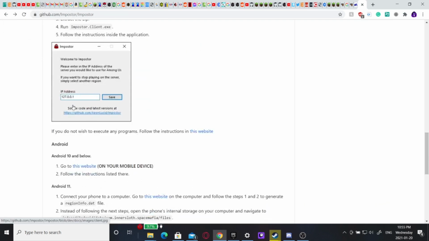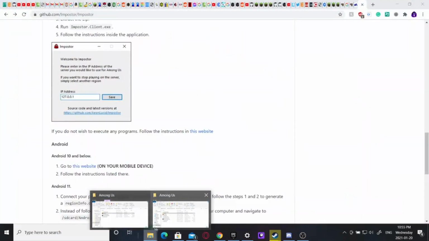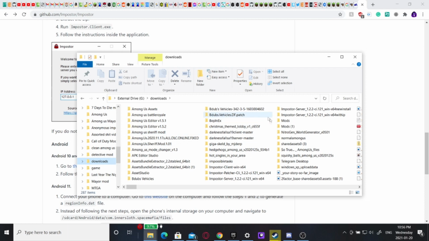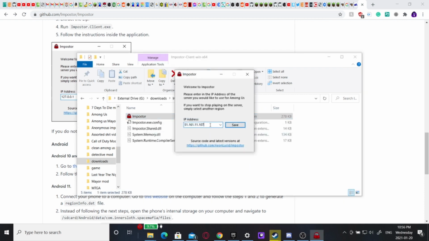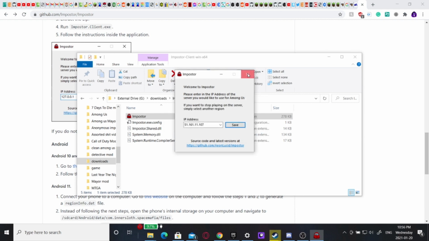It will look exactly like this and accept an IP address. The IP address that you're going to put into it will look like this. I'm going to open up mine actually for you guys. So I'm going to go into here, and I have already downloaded this. So it is Impostor Client 164. You're going to launch Impostor, and the IP address that you're going to put in is right here. So it'll be 51.161.11.107, and you're going to click Save, and it'll say the IP address is changed and it's installed.